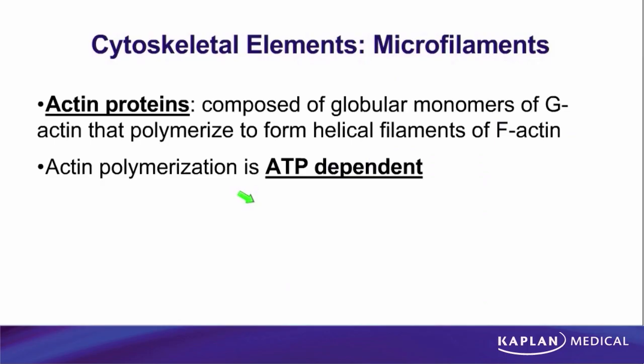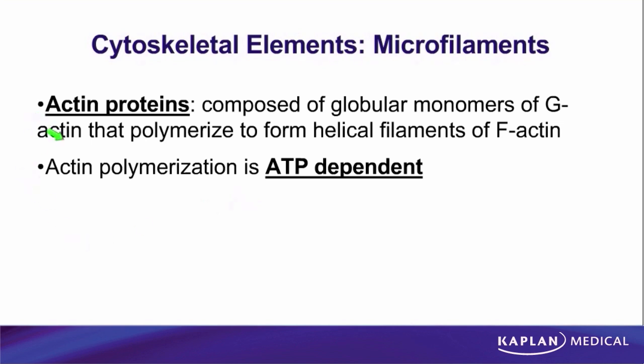Okay, let's now turn our attention to things that are inside these epithelial cells, the so-called cytoskeletal elements that are found inside the cytoplasm of these cells. And there are going to be three kinds of cytoskeletal elements. They're going to be called microfilaments, intermediate filaments, and microtubules. Microfilaments are called filaments because they are filamentous, and micro because they are the smallest of the filaments.